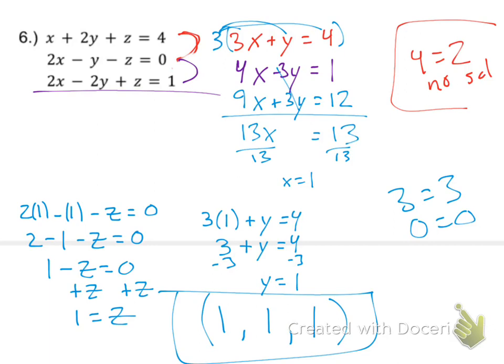And I'll go back to this and put it in blue. Infinite many. So be very careful. You have 3 options still, or possibilities, that you're either going to find a point, you're going to find no solution because things just don't make sense. 4 never equals 2. Or you'll get 3 equals 3, or 0 equals 0, or x equals x, those types of things. And that is infinite many solutions.